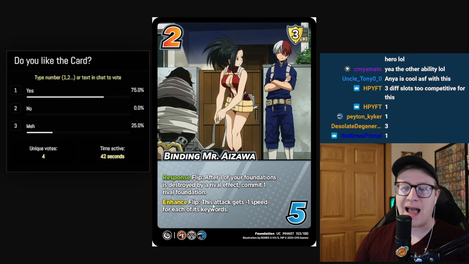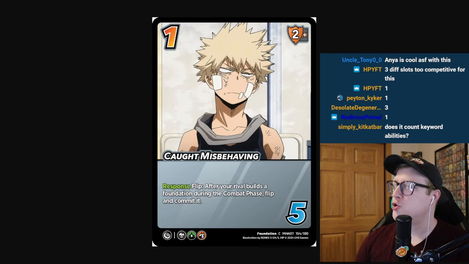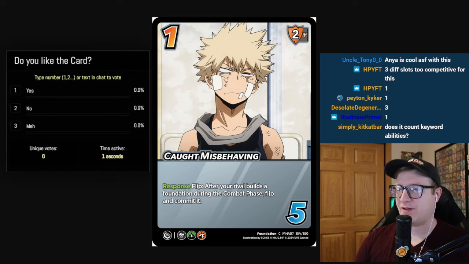I don't know about under the water symbol because you have things like Fast Friendship that have that flip minus speed. But I think under fire and order, this card easily could see play as long as your 2/5/3 low block slots are open and available to you. We'll move on to Caught Misbehaving.